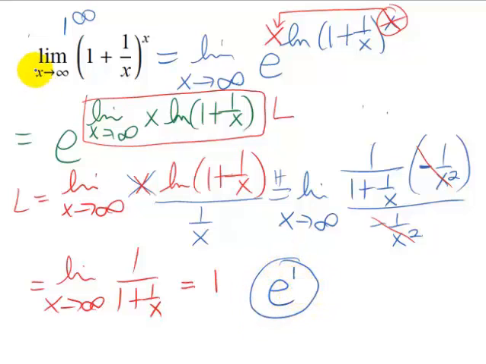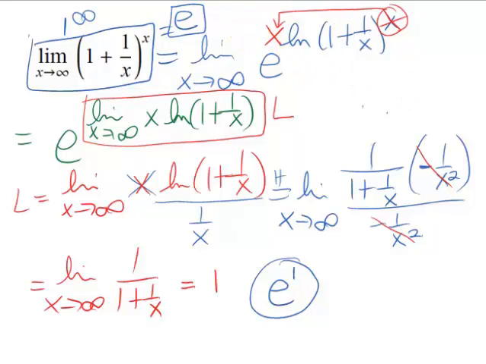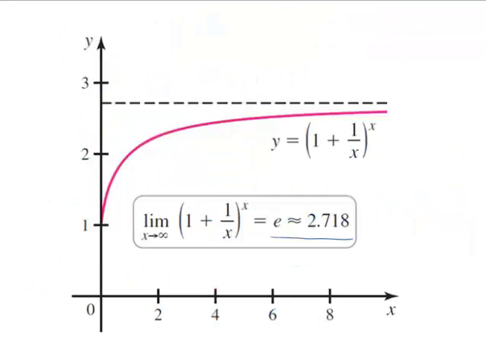Let's just look at what we just came up with. We started with this limit and we found out that that equals e. It's a way that we could express e. We are going to see this more in Calc 2 when we start talking about sequences and series, but it's kind of interesting to just see it at this point with our limits and applying L'Hopital's rule. Let's go ahead and look at the graph then.